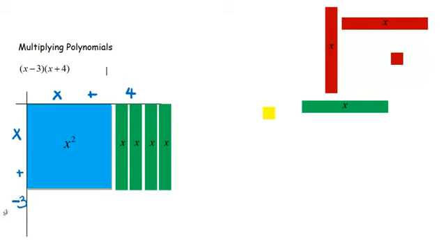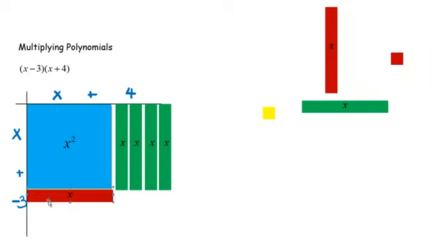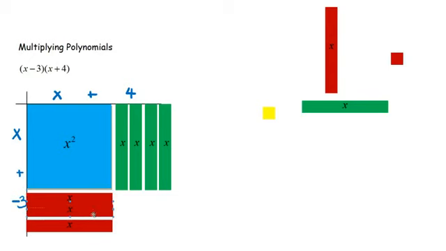And then x times -3 is, what is it? All right, good. It's -3x. So here's 1. And how many of these do I need? I need 3 of these. So 1, 2, 3. I just line them up here. And I kind of leave a little space, and I do this in my class too, because when they get all together like this, we can't really see how many we have if it's not labeled correctly. So I space them out so everybody can see how many there are.